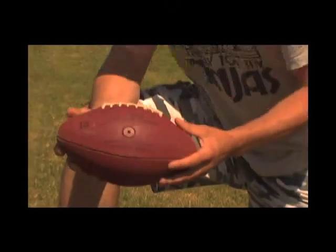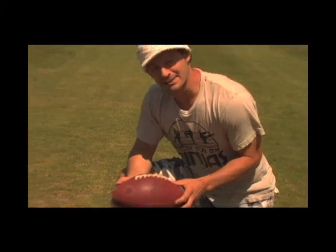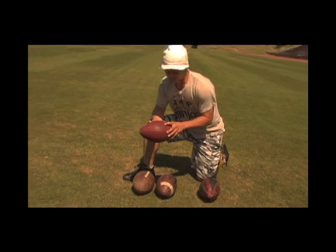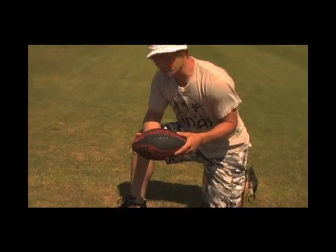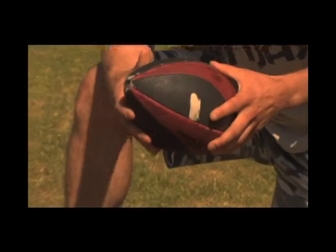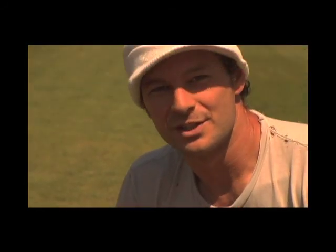This here is another older style Dan Marino football. It's a classic, a collector's item, made of full grain leather also. I'll be throwing this — it's a bit tighter, a little bit smaller girth. And this is your classic all around street ball. It's made of rubber, just an average kid's ball. And I'll show you that all these different sizes and shapes can be thrown just as good as any.